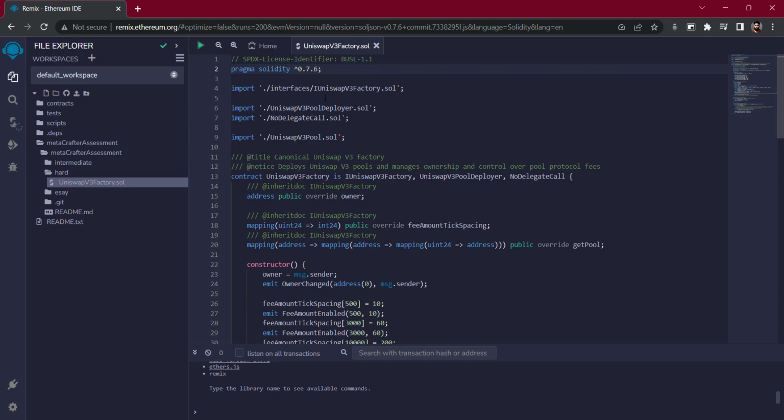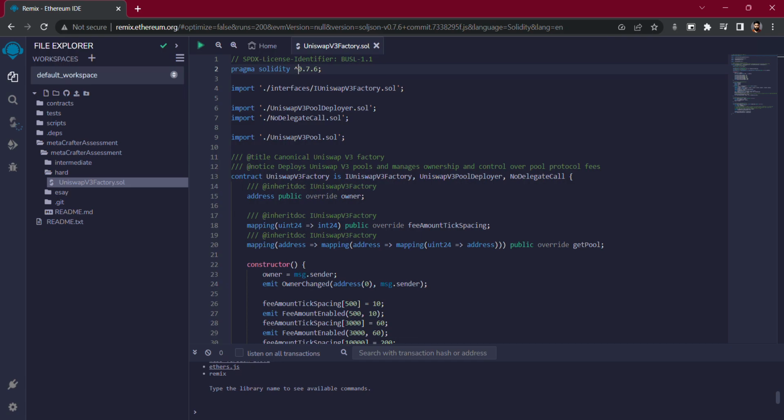Then the contract itself imports an interface, IUniswapV3Factory.sol. This particular interface will contain all the external functions defined in this contract, and some of the events are also there, which include deploying a new pool, handling the fees transactions and so on.